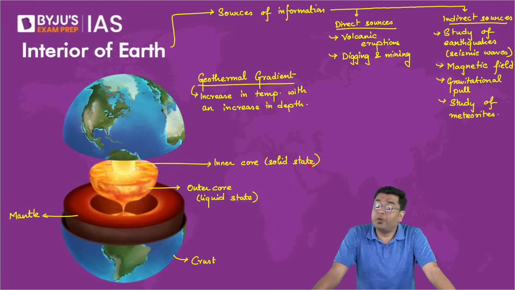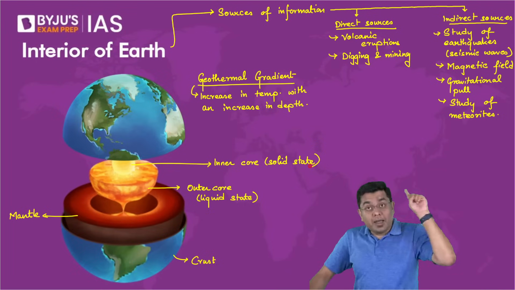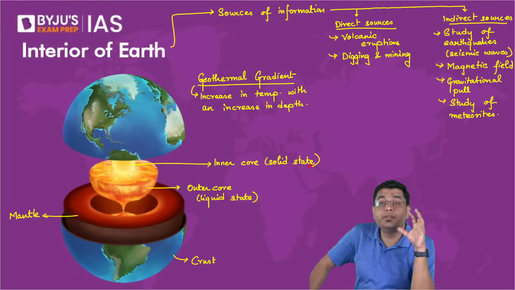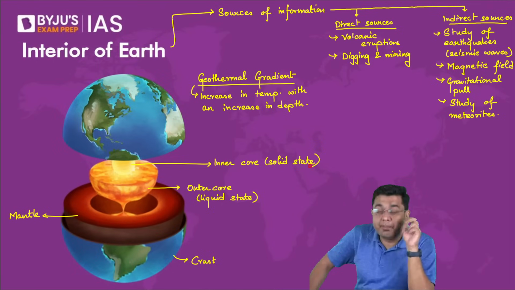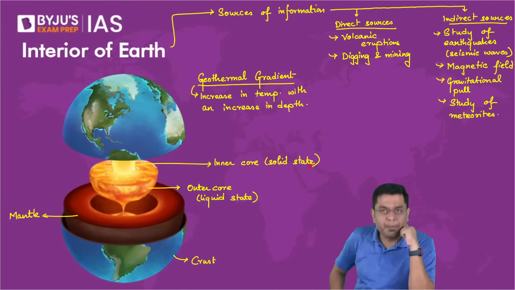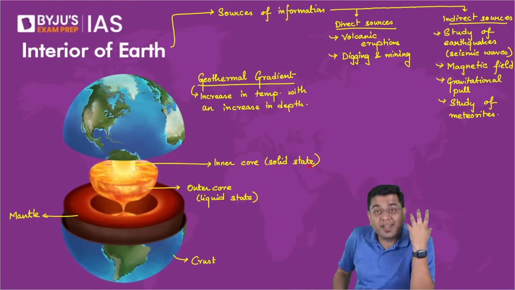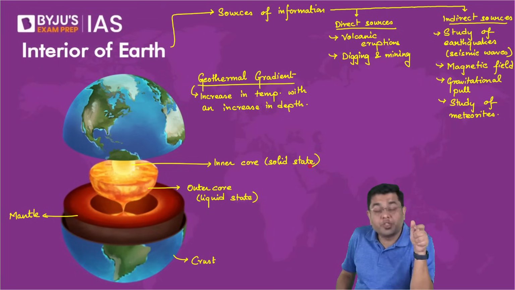How else do we get an idea about the interior? By the study of meteorites. These meteorites and meteors, which keep on moving around the sun, end up representing those early dust particles which eventually formed the planets. So by the study of the asteroids, the meteorites, the comets, etc., we get an idea about the elements which would have been present right at the time of the formation of the planet. That is why there is such a great interest in studying the comets, the asteroids, and so on. And UPSC keeps on asking you questions about such explorations as well.